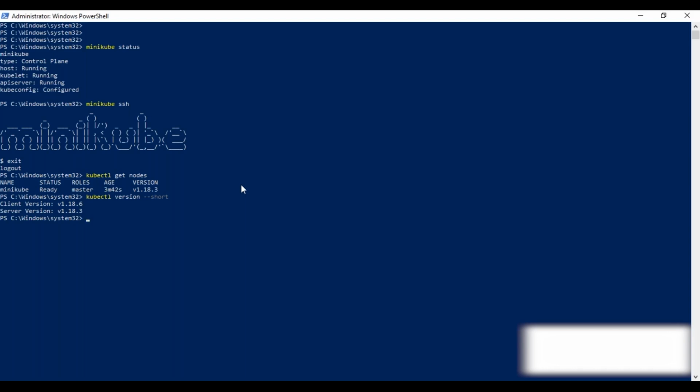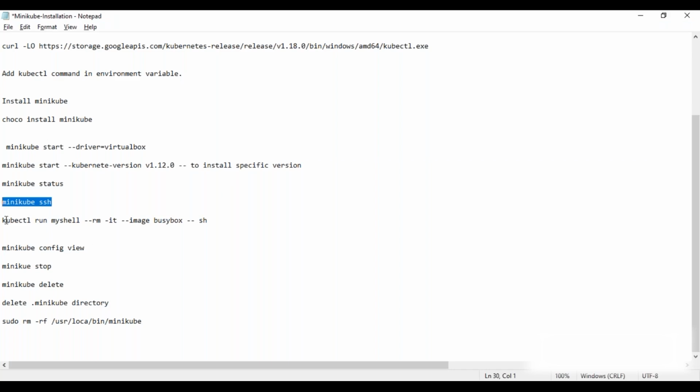So now I will create one container, meaning a pod. I will create one pod. Just like how we use docker run -it with the image name, the same way in Kubernetes also we can use it. This is the command we can use, and this is the name, and --rm means whenever we come out of that container, it will terminate and delete it. So let me use this one.